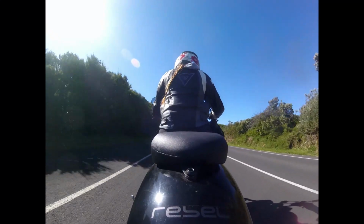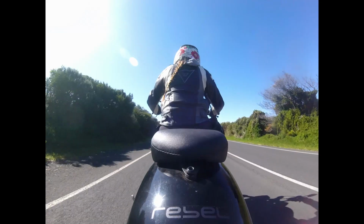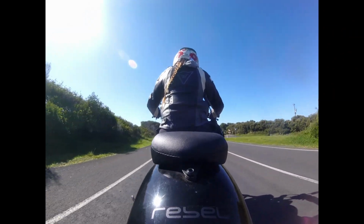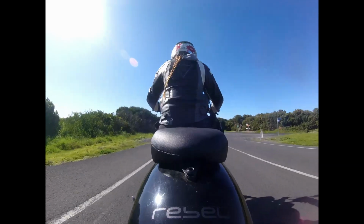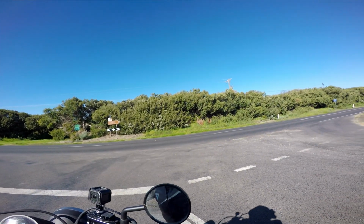A couple of times, I'll be in first gear and changing to second, and I have accidentally got stuck in neutral, but I don't think it's a this-bike issue because I've had it happen on all of my other bikes.